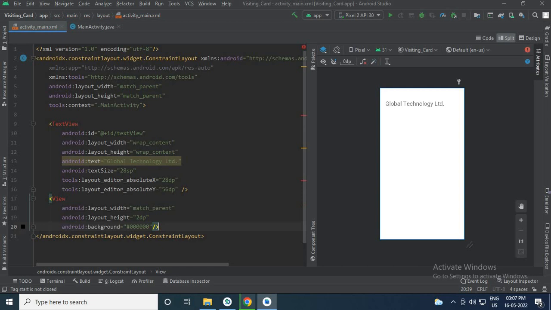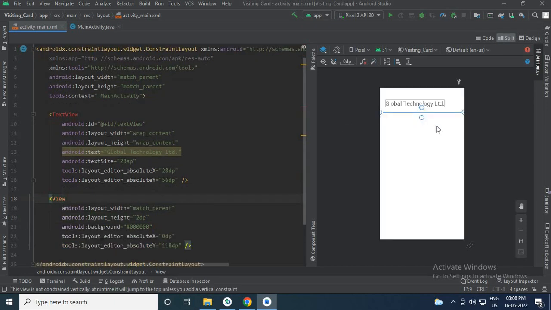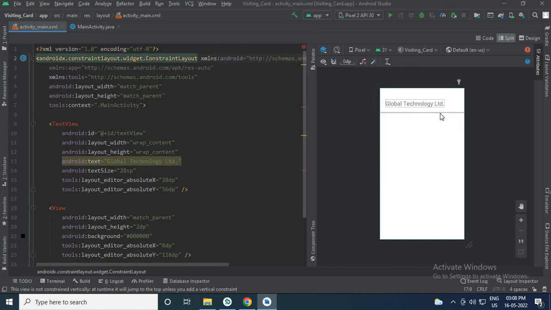Okay, view tag I'm going to close. So here is the view.